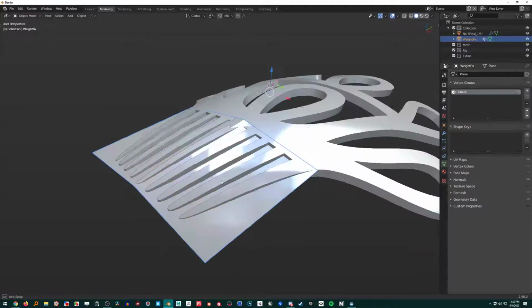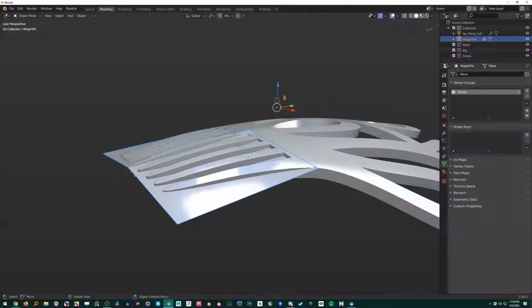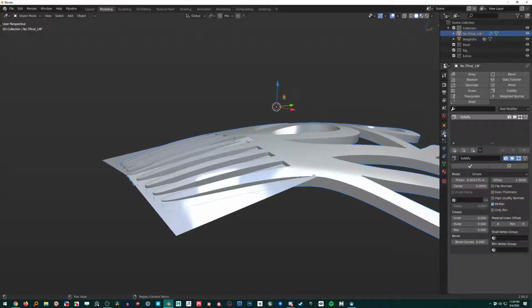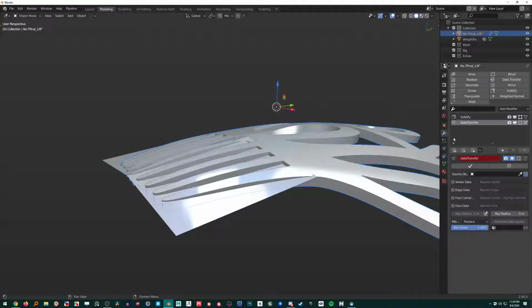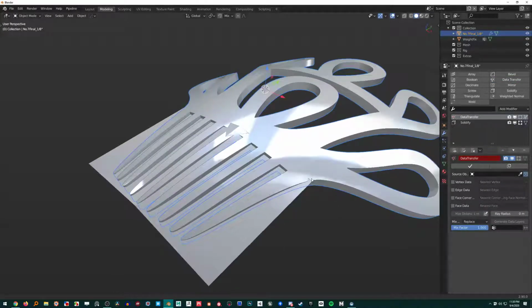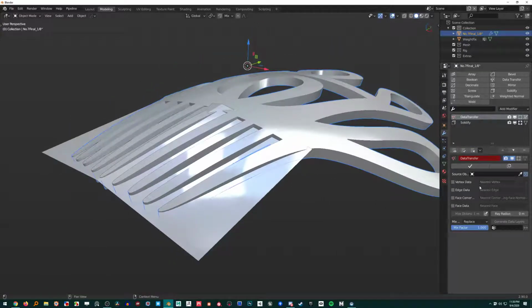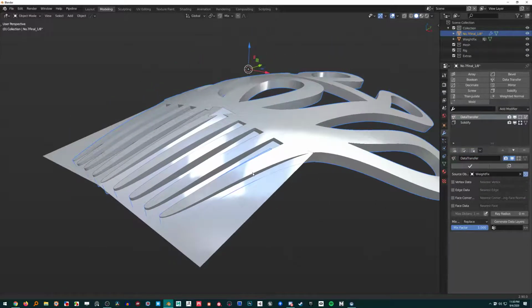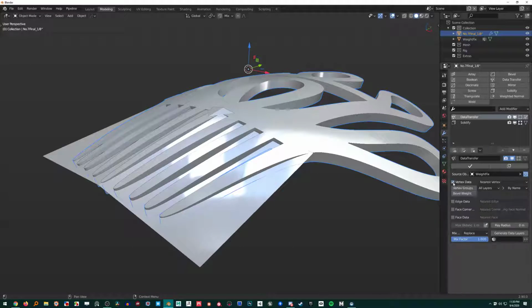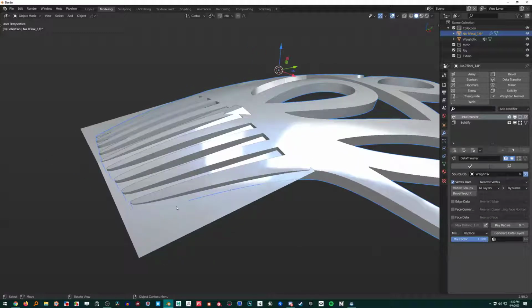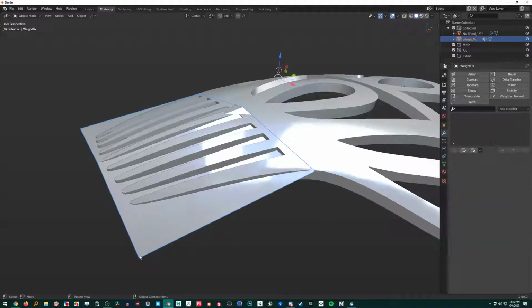So there's our base mesh, or our fixed mesh, whatever mesh. Now let's put a data transfer modifier on, and stick it on the top, before the Solidify modifier. And we want to select our source object. And next we want to hit vertex data, and we don't want nearest vertex. What that's going to do is look at whatever nearest vertex is on the source object and grab that value. So it's going to be either 1 or 0. So all these are going to be 1, and all on this half closest to this one are going to be 0. That's not what we want.